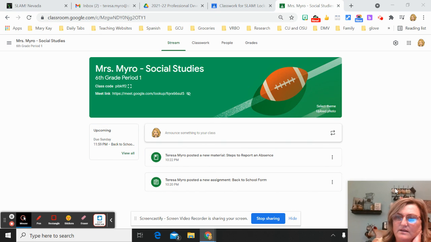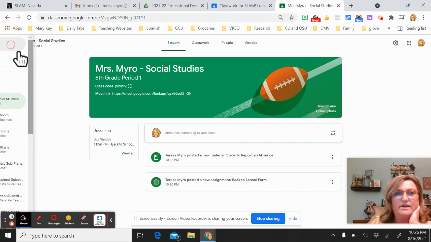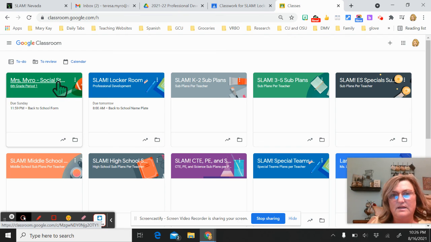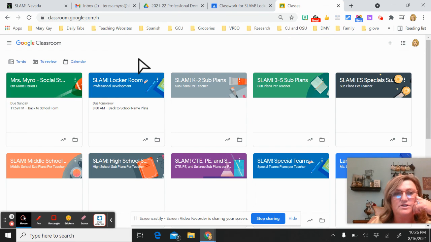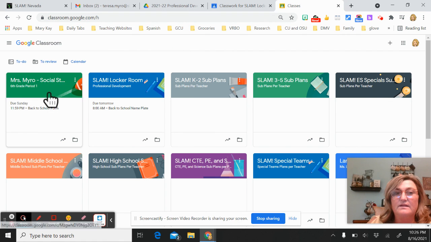So hopefully this is a little helpful just to get you going on your very own Google Classroom. Again, we aren't putting students in right now, but we will, of course, before they start school on Monday. But again, you don't have to add them. They can just give them the code and have that as part of your school procedures in the morning.